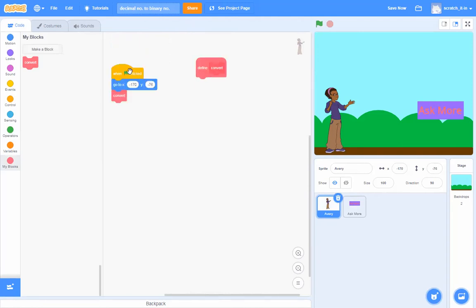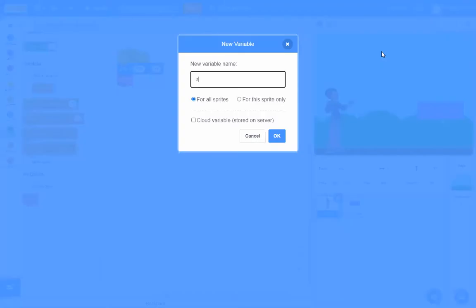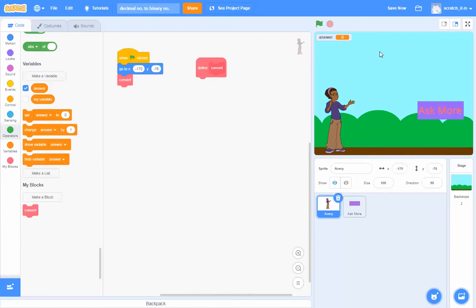Now we'll define convert as first it will set answer to 0. We'll make a variable answer. Drag it to the center of the screen. Drag set answer to 0.